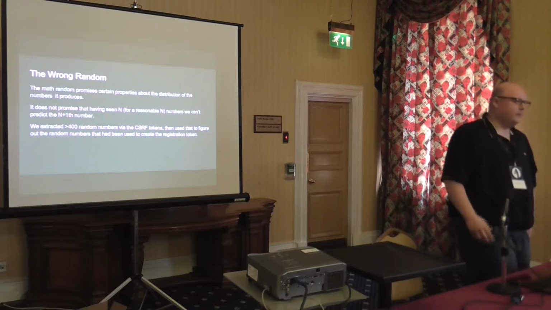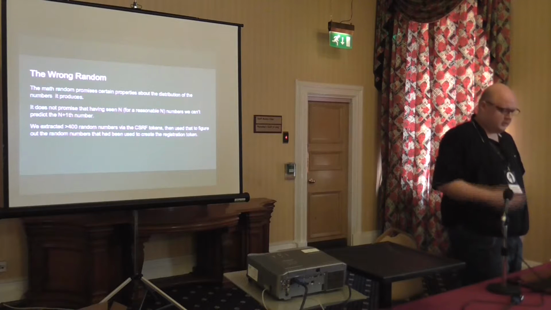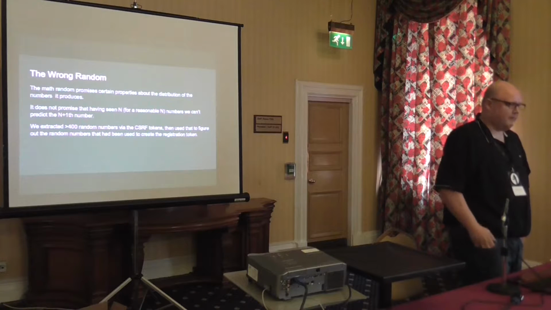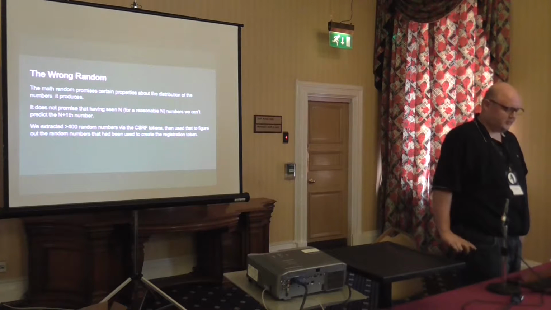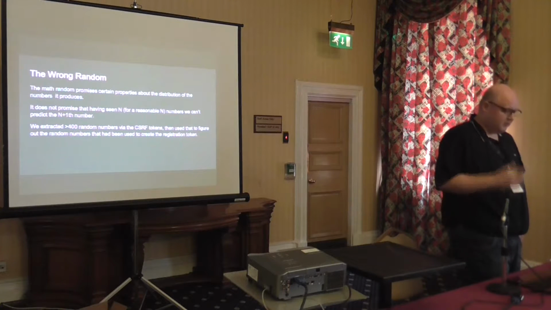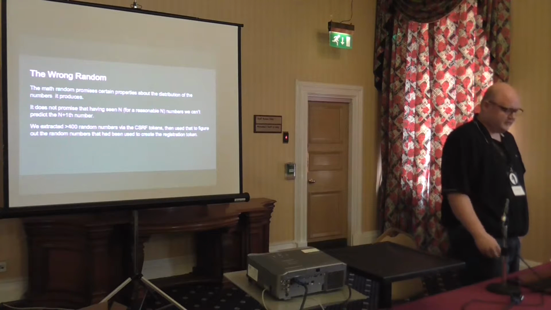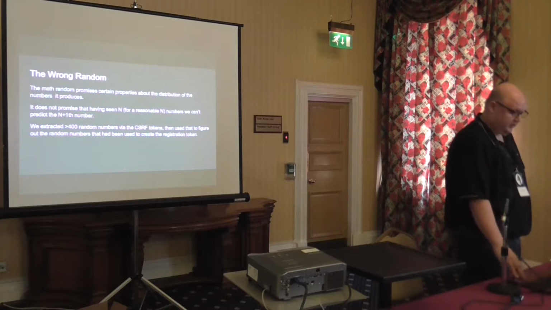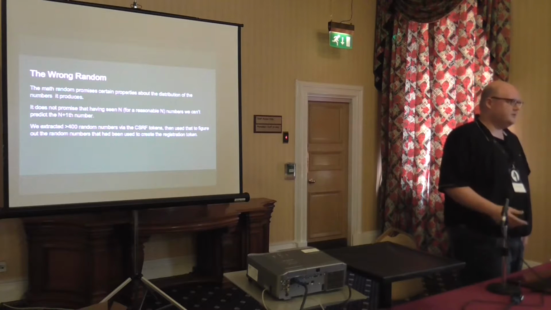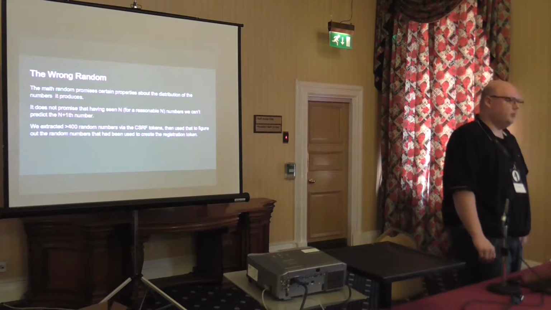So the wrong random, it used to be that nobody really understood the difference. Certainly I didn't until relatively recently. I think probably Dan Boneh's Crypto 1 course from Coursera was the tipping point at which a lot more people got it all of a sudden, because we started to realise what the benefits of the cryptographically secure random number generators were. And thanks to my leak via the cross-site request forgery tokens, I was able to get enough sample data that I was then able to predict what the next random number would be.